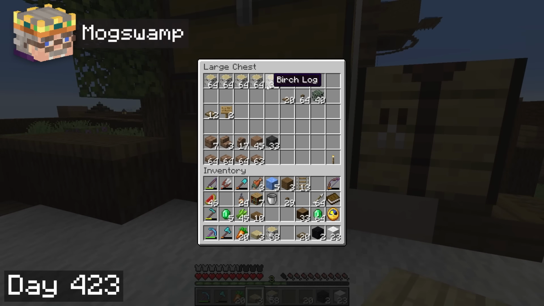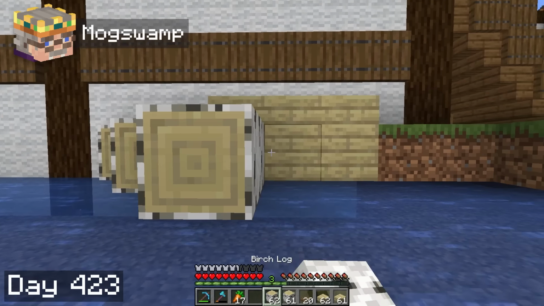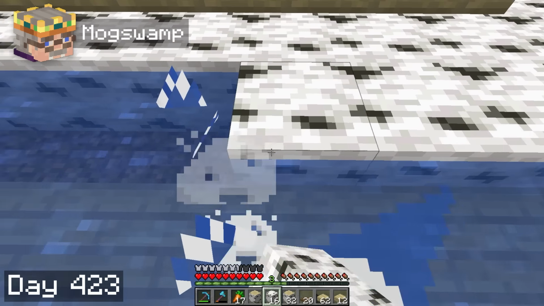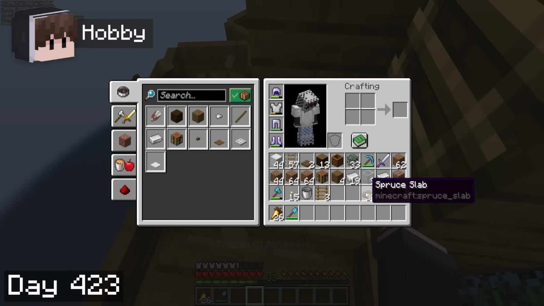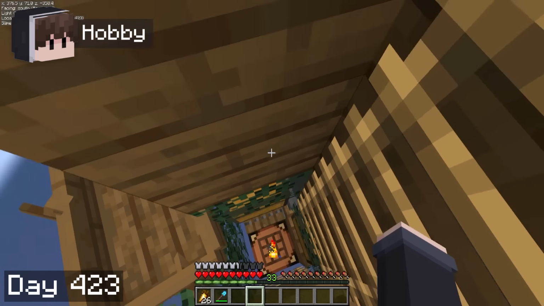While Hobby finished constructing the raid farm, I grabbed all of our birchwood and finally got started on making a big beach near the sugarcane farm. The tulip gazebo had been great practice, and I was feeling pretty good about the results. I think this is done. The raid farm? Yeah. Nice.